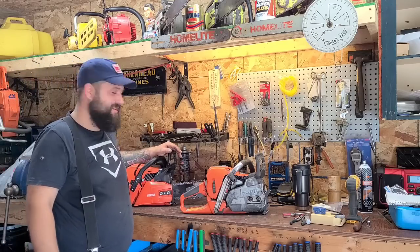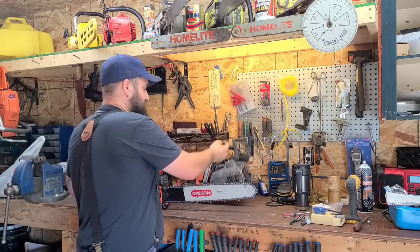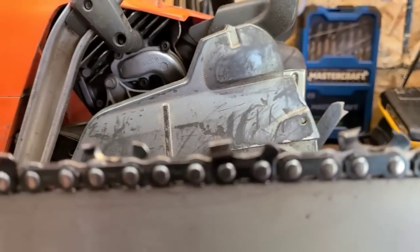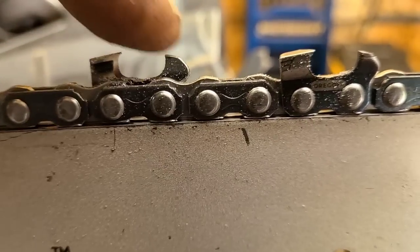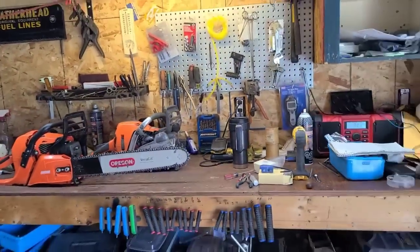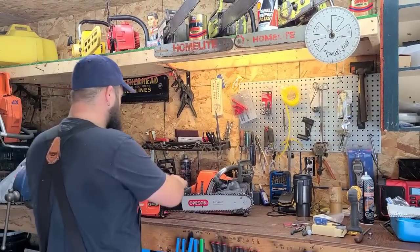I've put enough miles on this saw now to know it's a good saw. It's an Echo — it's reliable. If you only have a one-saw plan, there's nothing wrong with this. Now for the chain: this is a 20-inch bar — the average bar that the average fellow would run. I just sharpened this Oregon EXL; rakers are not super low but they are profiled down, got a decent hook, and she's sharp. That's a 3/8 50-gauge EXL on a 20-inch Versa Cut bar — lightweight bar. I really like this Versa Cut bar; for the money I've been very happy with it.